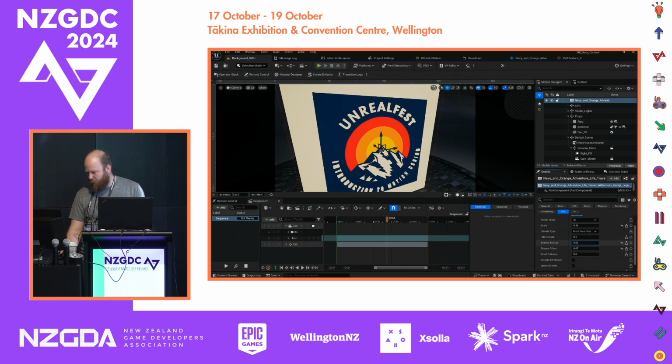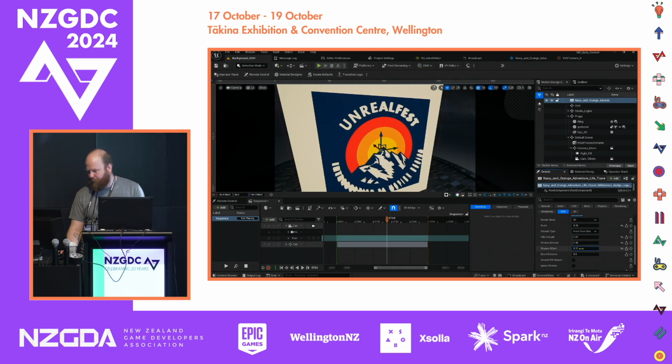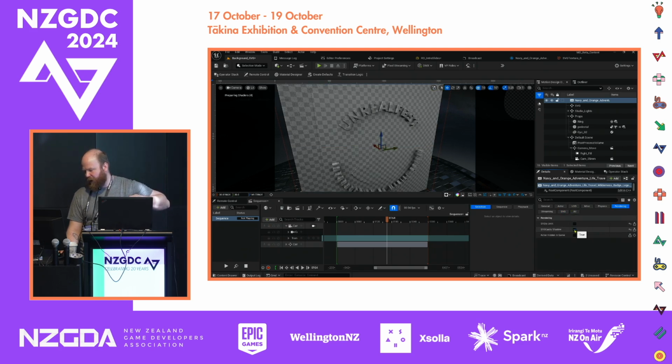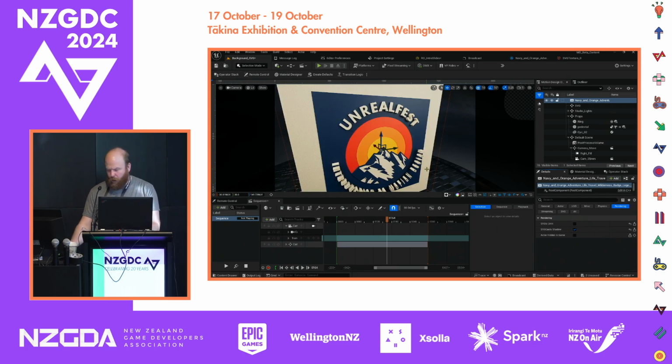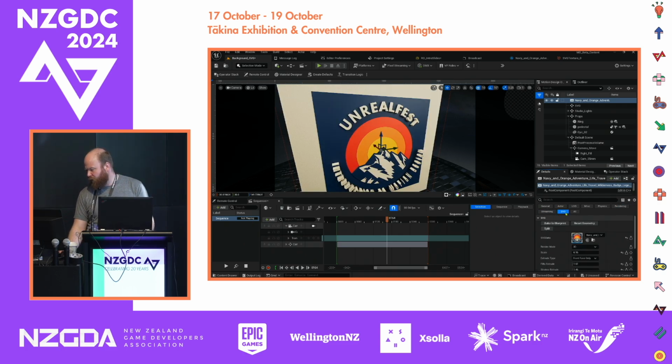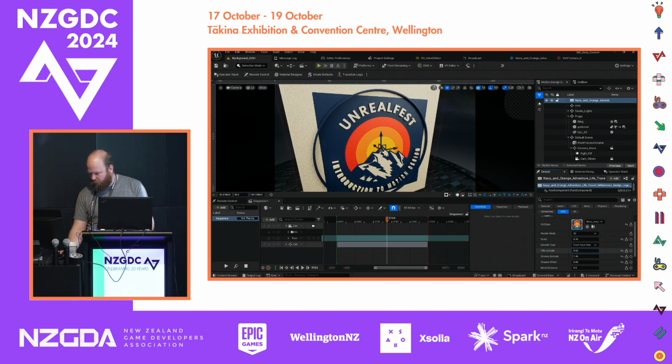I'm going to put a little bit more extrusion on all these objects and a little bit more offset. Now you can't see that because right now this is unlit, so it's a bit hard to see. But if I come into rendering, I'm going to say, please don't be unlit, and also cast shadows. Give that a moment, and we can start getting some pretty cool kind of effects going on. So I can kind of come out here and make that bigger. I can make the fill extrude a little bit bigger or smaller, the stroke extrude, so on and so forth. And so that's all pretty cool.